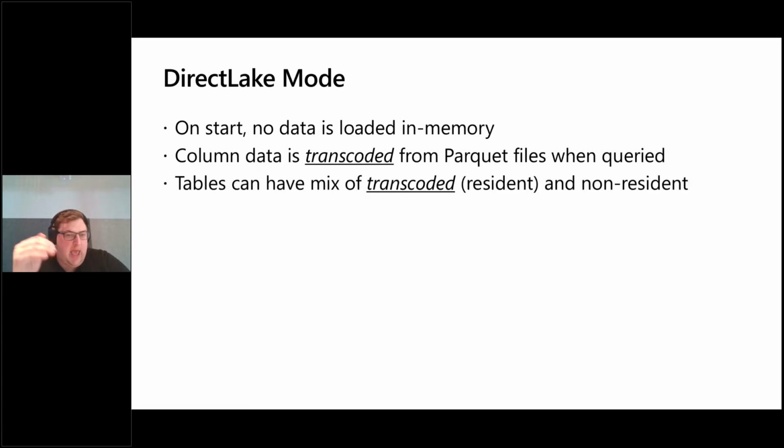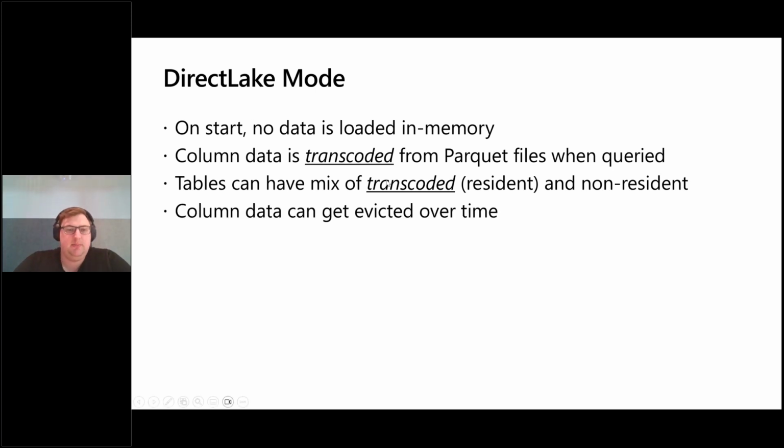That means a single table within your data model can have a mix of resident and non-resident columns, which means not every column has to be loaded into memory. With import mode, it is the other way around: the entire table has to go into memory or not. So that's where the big differences start to appear.